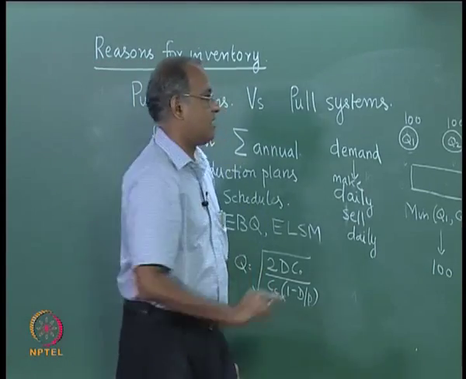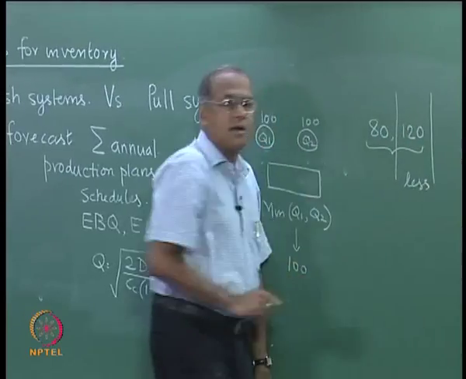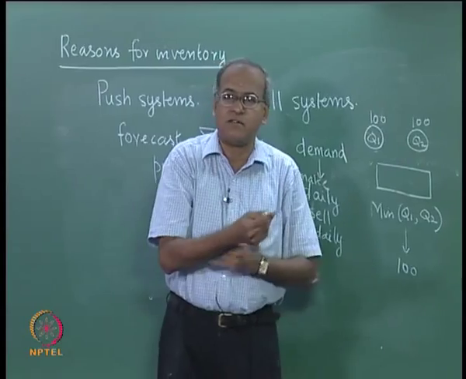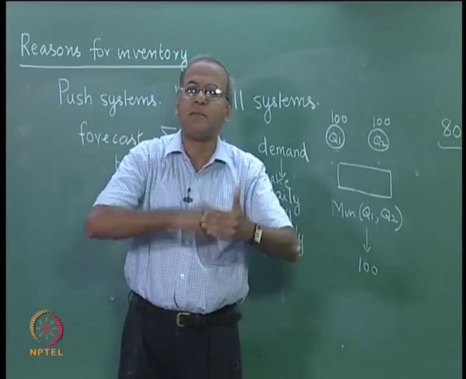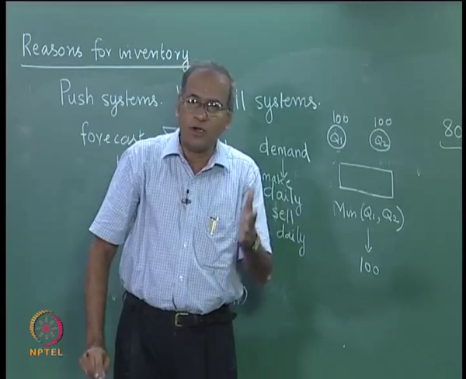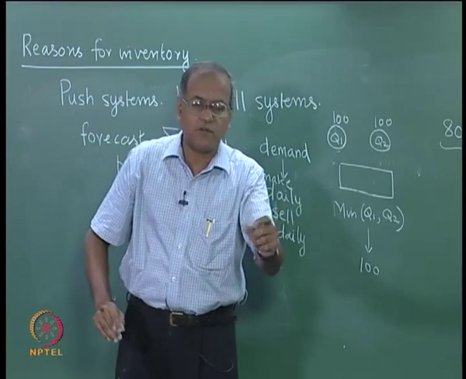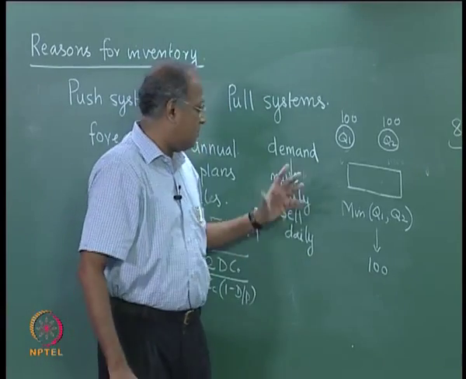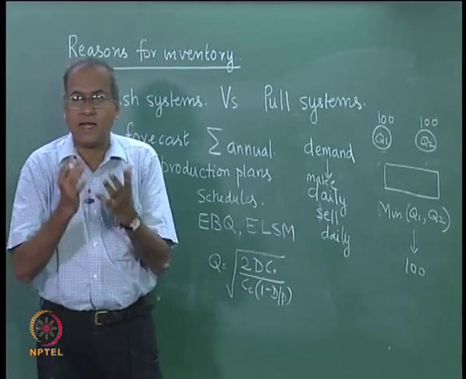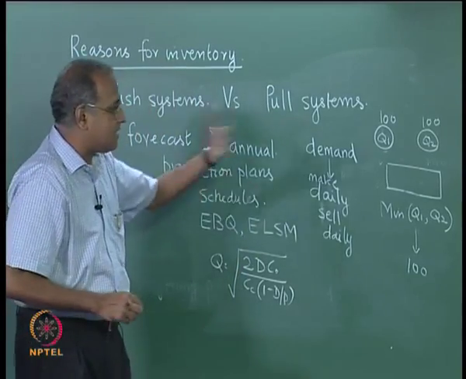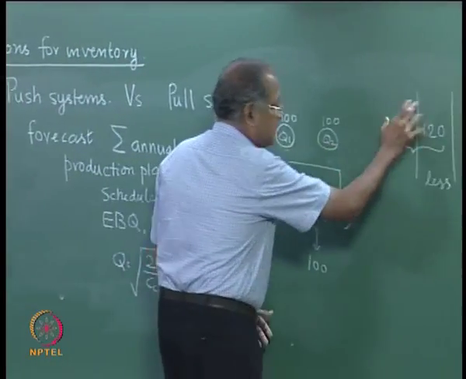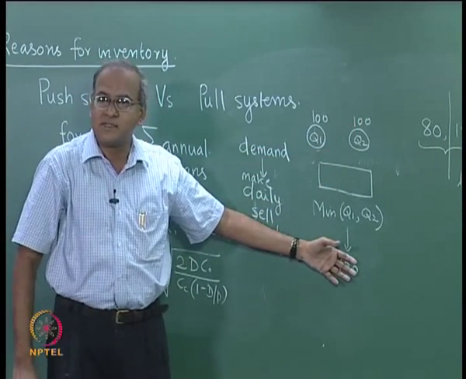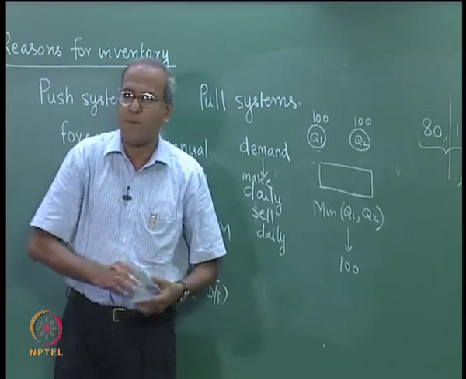Organizations will, however, meet this 80 and 120 by holding a small amount of inventory. So, organizations will tell themselves that I will go up to a maximum of 10% that I can keep, and I do not keep it for months, I may just keep it for 1 or 2 days, so that I meet instant fluctuations. Though the motto or the philosophy would be to make daily, sell daily, organizations understand that a certain amount of inventory is unavoidable, otherwise you will not be able to meet demand and you will sell less and the entire profitability will go.